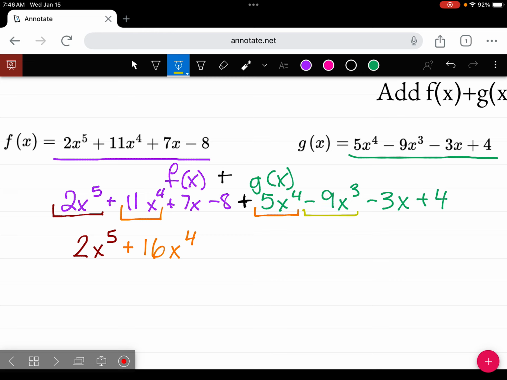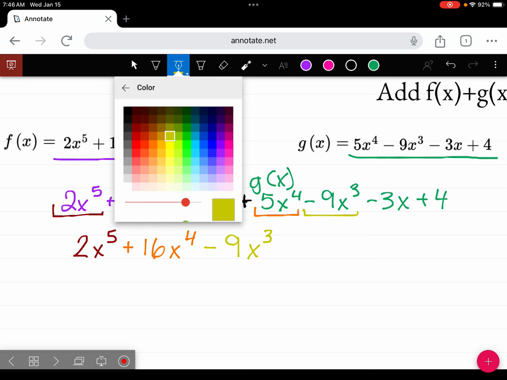Yeah. 9x cubed, or 9x to the 3rd. 9x cubed works. I caught what you're throwing down. And I don't have another x cubed, so I'm going to put that piece next. So minus 9x cubed. Sometimes we just won't have things to combine. We're just putting them in order. We're putting these into our standard form where they're going from biggest to smallest exponents. That's how we're deciding which piece is going next.